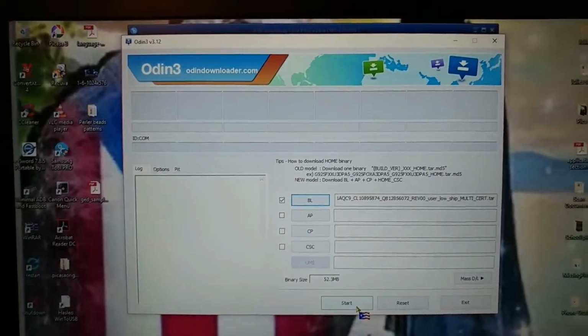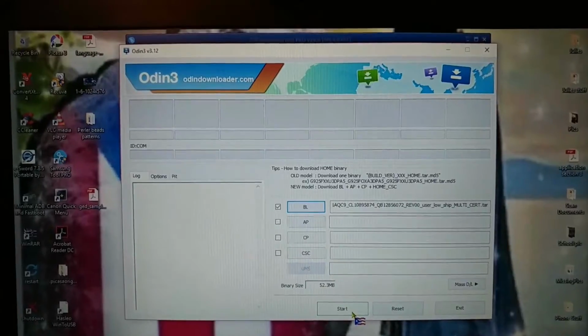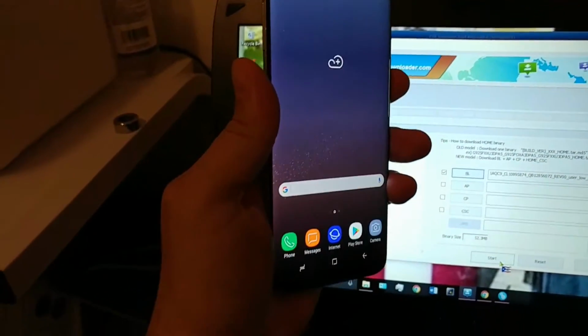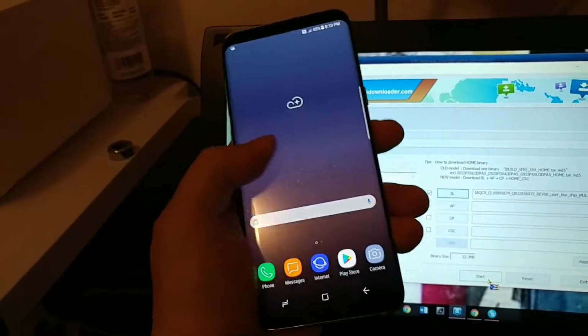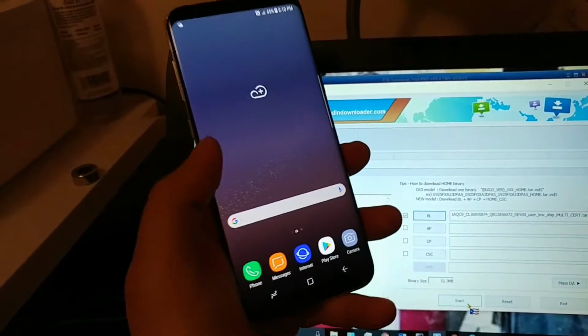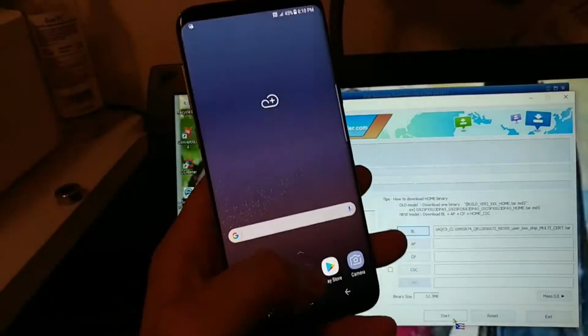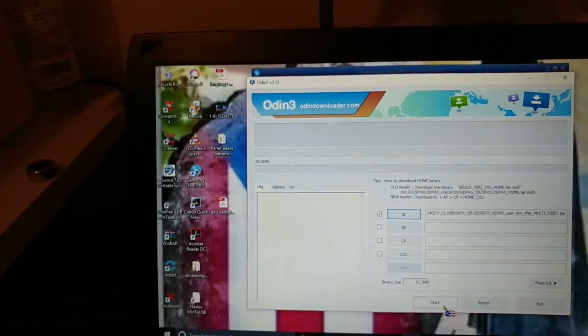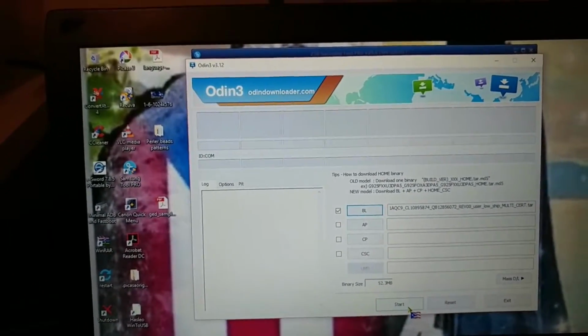So basically, that's what I did. It worked for me. The phone booted up just fine, and as you can see, it's in my hand. I don't want to go through the whole process again, so I'm just going through the tutorial with you guys, and you can follow everything I say word for word, and hope it works. Good luck, guys.